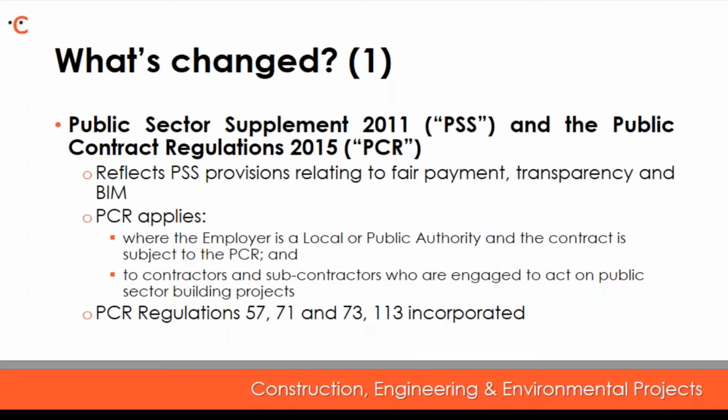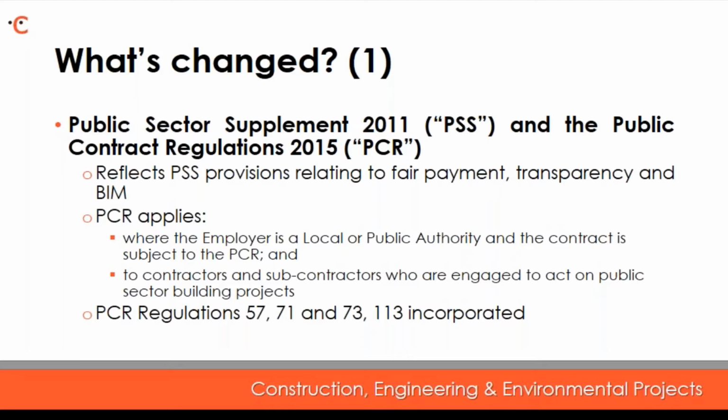JCT's payment provisions, if they are unamended, already allow for a 30-day payment period, and so no specific amendments are required in this respect. There are, however, provisions at each tier that refer to Regulation 113 and require that the payment terms are passed down to the supply chain.